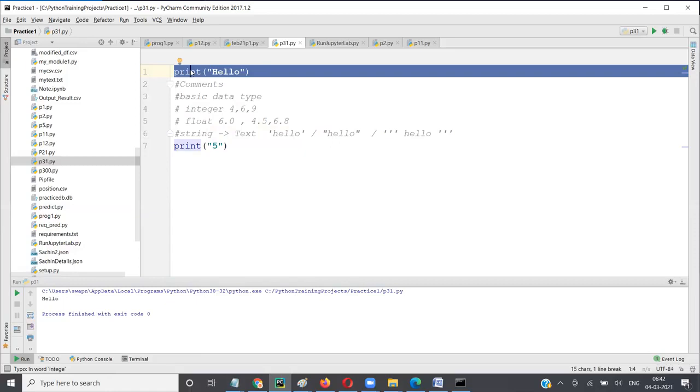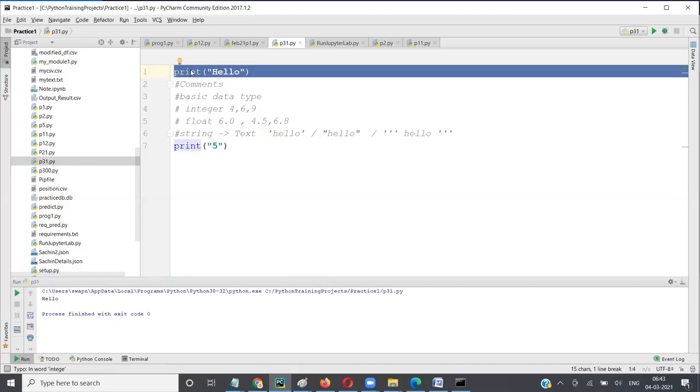When we install Python, we already got the print code here. That's why you call it an inbuilt function. Inbuilt function means it comes with Python installation. You have not written it. We can also write our own function, and when we write our own functions, it will be called a user-defined function. Point number one. Point number two, the code for print is there somewhere. We are not bothered to know. That's the property of function.